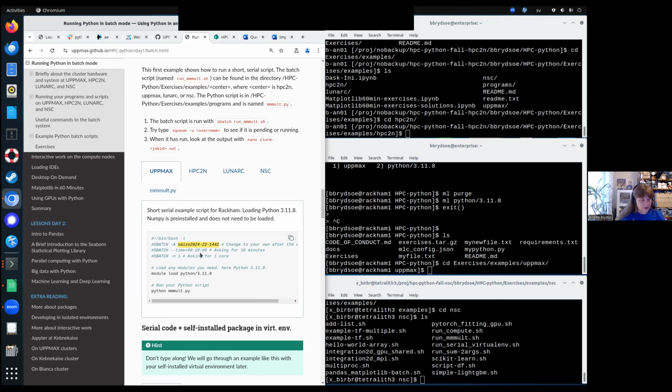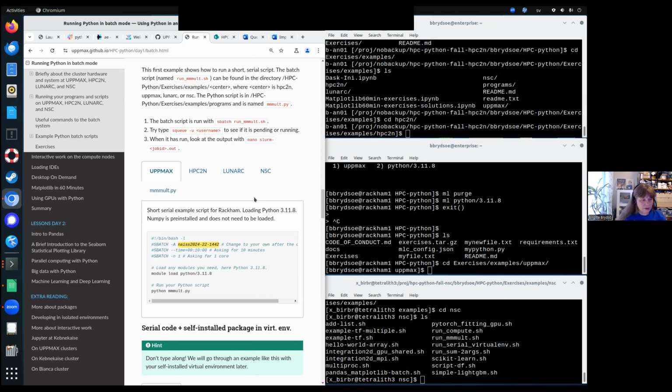Then you ask for how much time you should use for your job, with either -t and the time or --time equals hours, minutes, and seconds, at most 1 week. It's worth thinking about how much time you ask for. You should ask for as much time as you think your job will take, but no more, or at least not a lot more. It will take longer for a job to start if you have asked for 1 week of time than if you have asked for 1 hour.